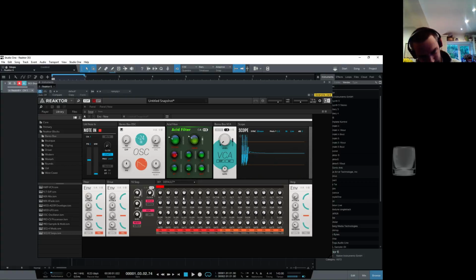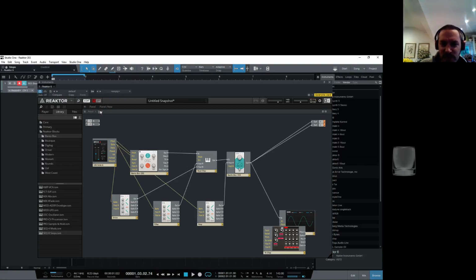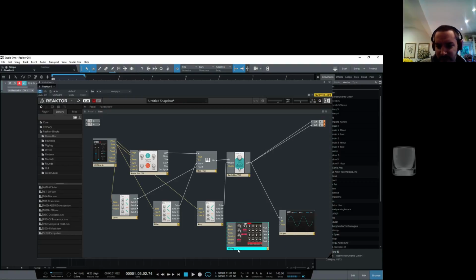Individual slide times, pain in the ass. Why not just use one knob for the octave and semi? Don't know. That's more than I want for a 303. That's quite involved and precise programming. It's not quick, and it's not really what I had in mind. So much as that's a fantastic module, and it's fantastic for modular synthesis, that's not what I had in mind. And honestly, I find it easier to just program in the piano roll.